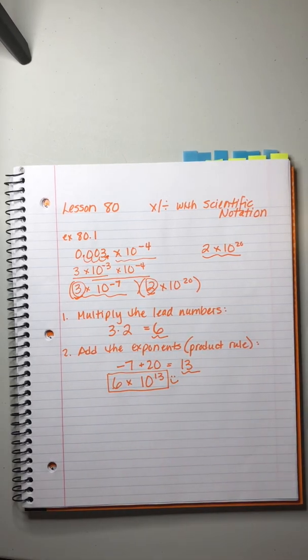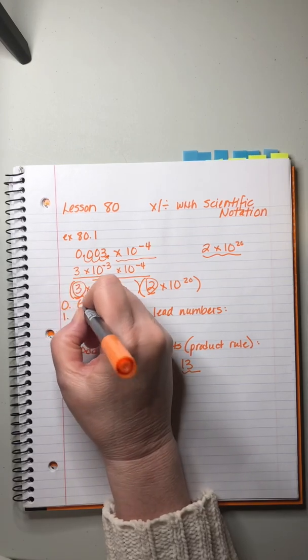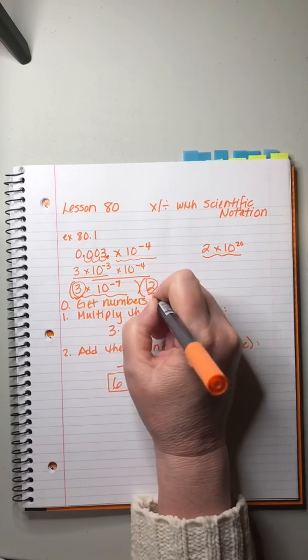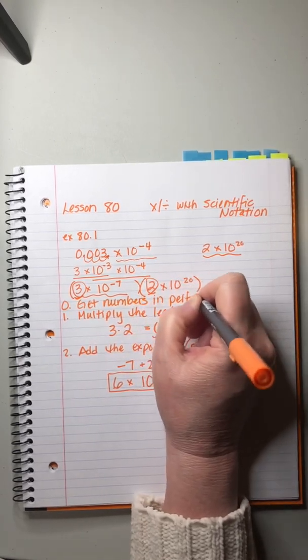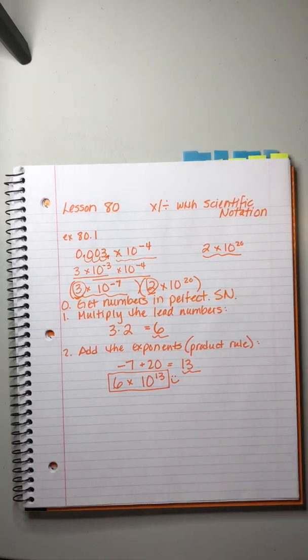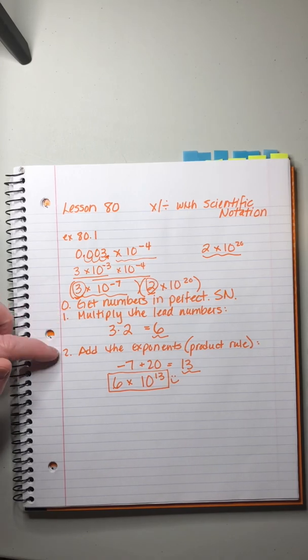Okay? So the real hassle of these problems is getting both of them into perfect scientific notation. So I'm going to make that step 0. Scientific notation. All right. I'm not trying to be cute with step 0. I just realized I should put that in first. So you do that one first, then that one, then that one. All right. I should have not numbered them 1, 2, 3, but I didn't think to write that down.